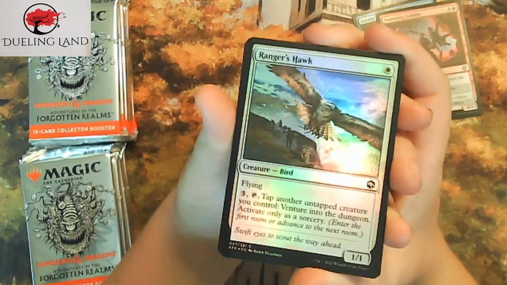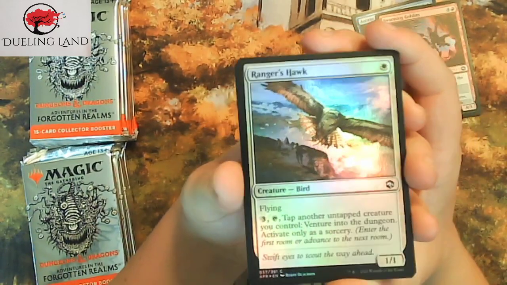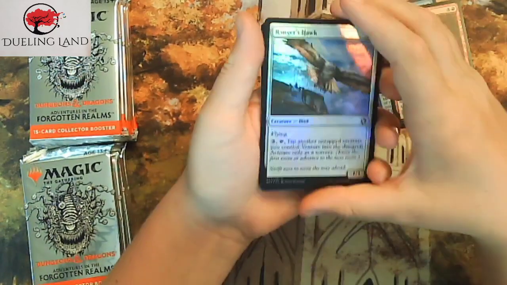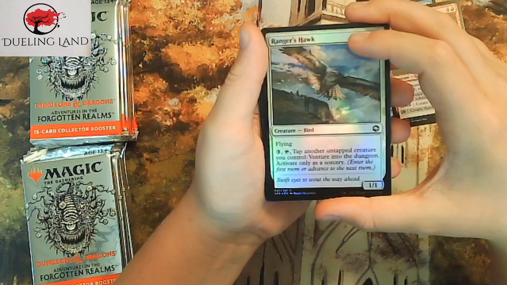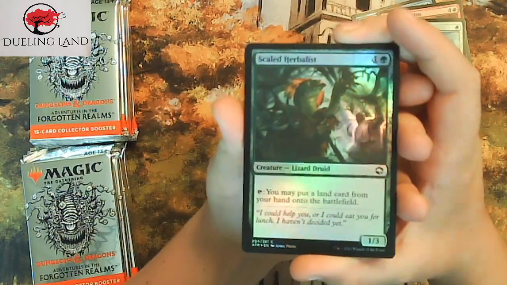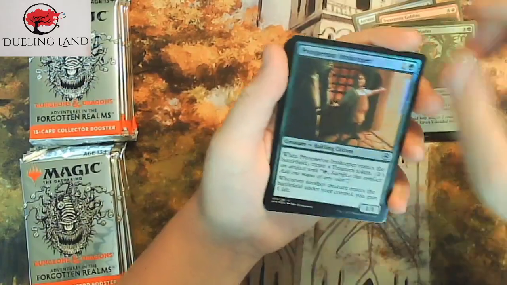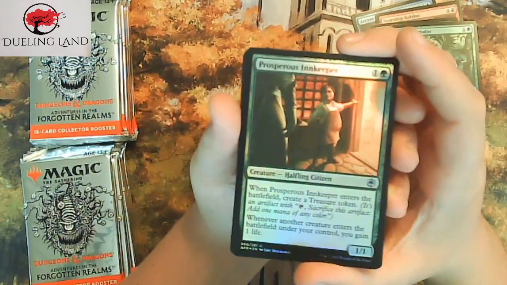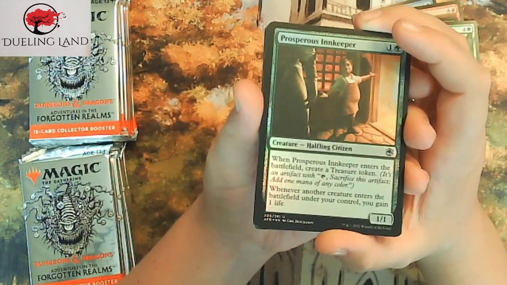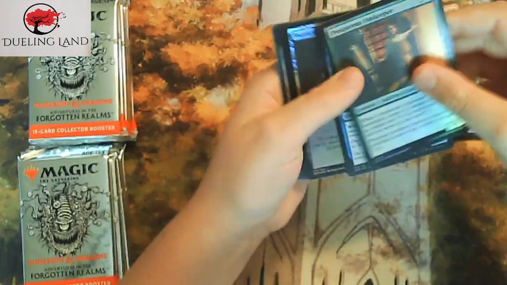Ranger's Hawk, flying, 3, tap another untapped creature you control. Venture into the dungeon only as a sorcery. Enter the first room or advance to the next room in a dungeon. Scaled Herbalist. Tap, you may put a land card from your hand onto the battlefield. Prosperous Innkeeper, when it enters, create a treasure. Whenever another creature enters the battlefield under your control, you gain 1 life.